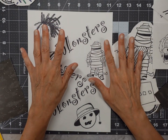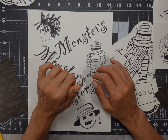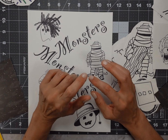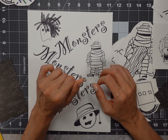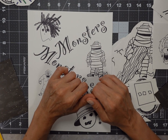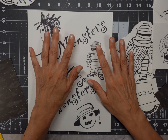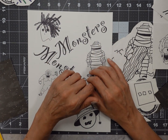Guys, this is Rachel here, and I just wanted to come on with a reminder that Dawn at Shiny Silver Treasures, her monster collection, is now available as of August 1st. There are pre-made packs available for purchase. However, supplies are limited, so when they are out, they are out. So if you have any interest in getting one, now would be the time.